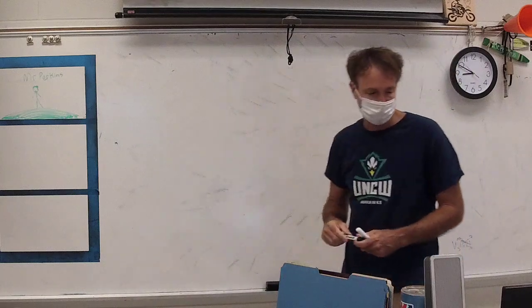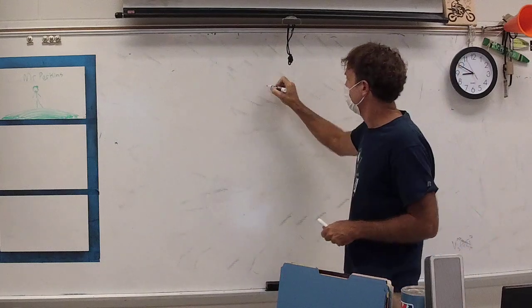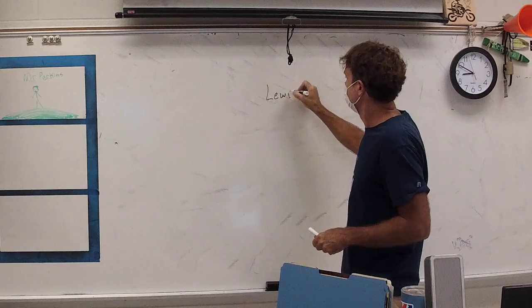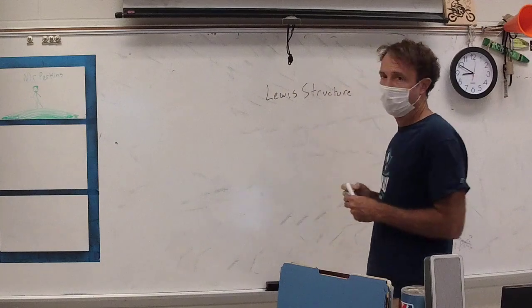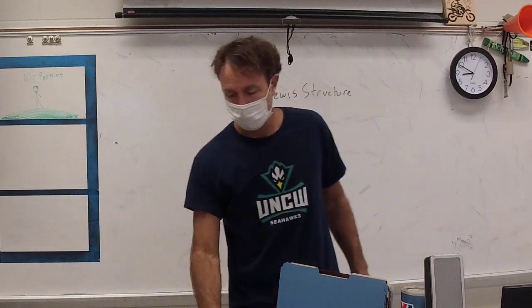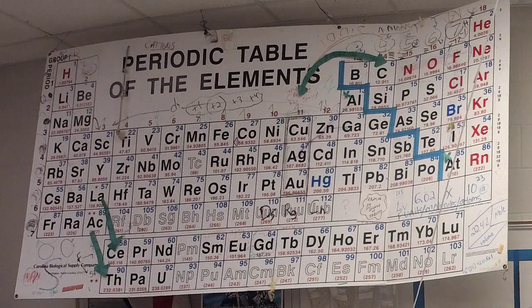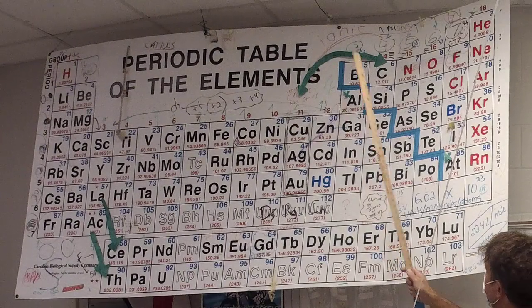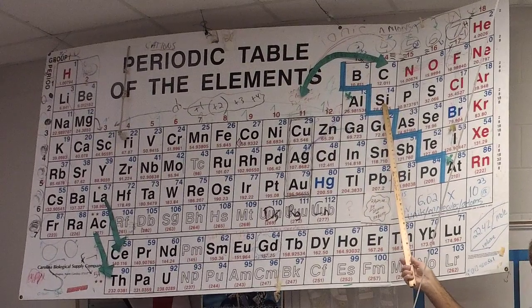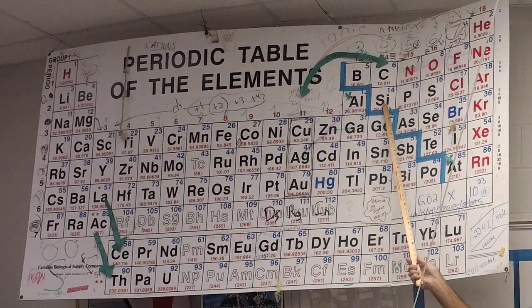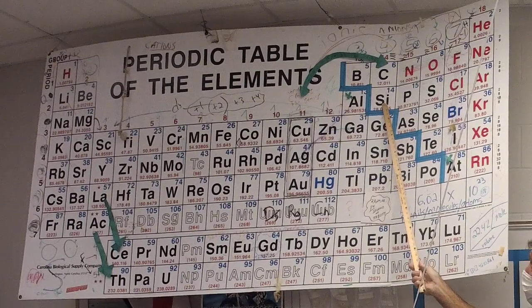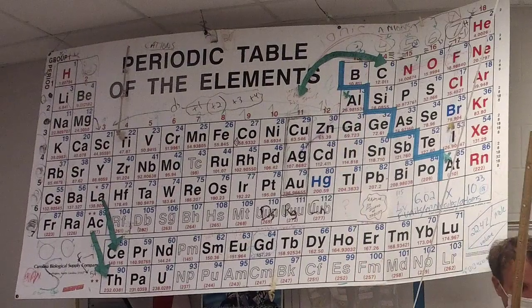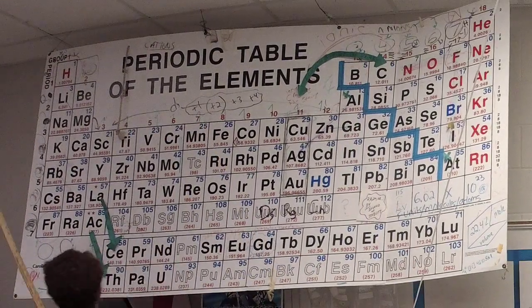The last shortcut I would like to review with you is a Lewis structure. Okay? Let's think about an atom up here. Let's think about the atom silicon. How many valence electrons would silicon have, Isabel? 4. That's exactly right.